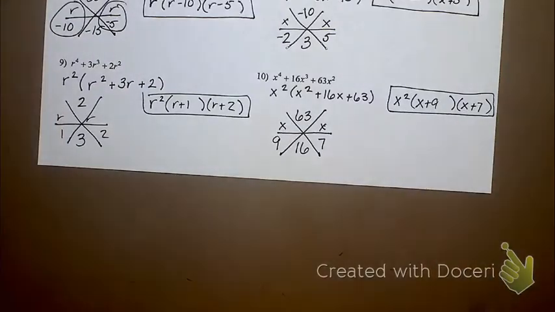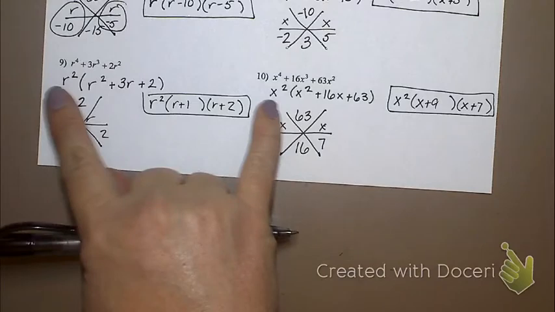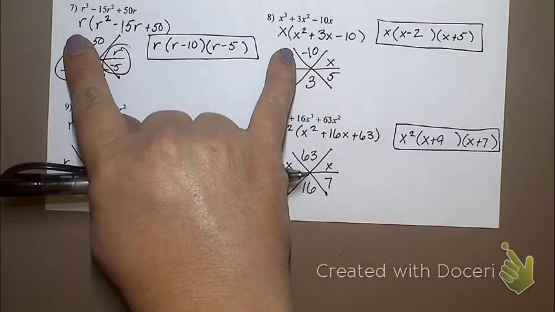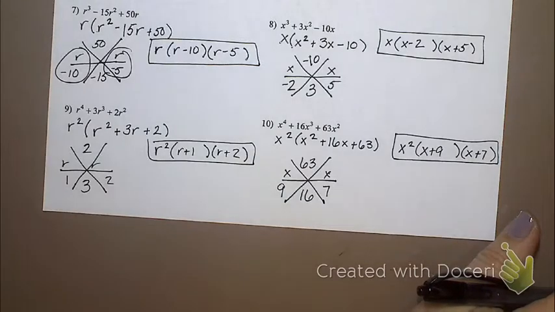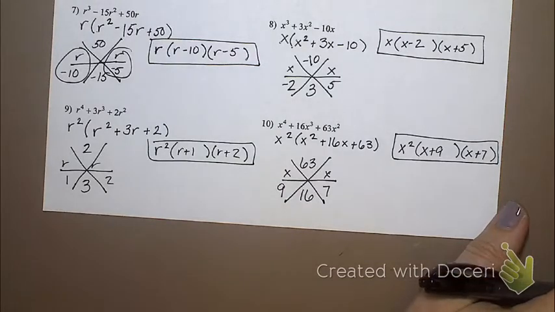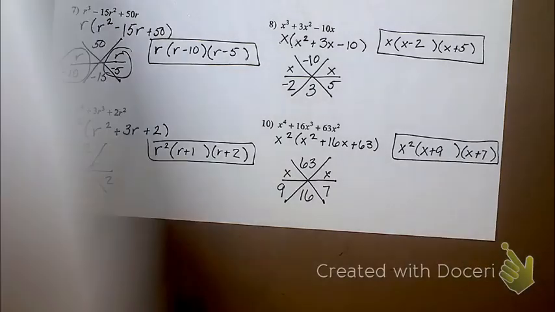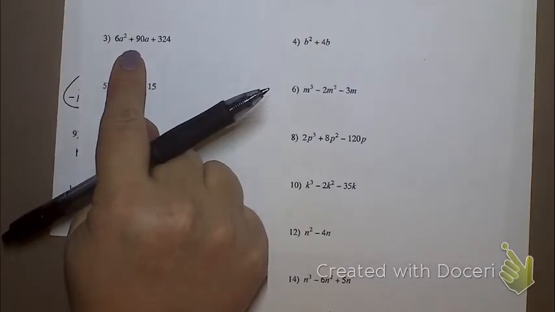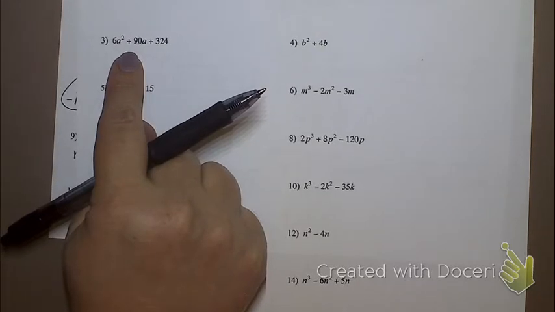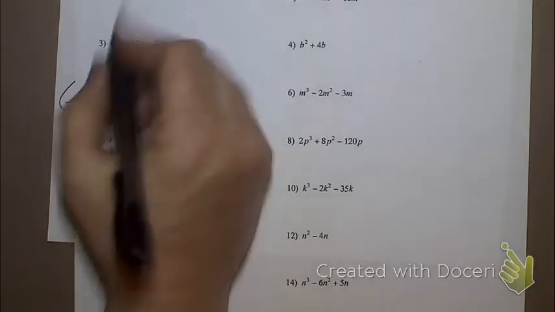Now, something I want to make sure is clear to you. Each of these that I did, these 4 where there was something in common, all just had a letter in common. But we should know from our previous homework that you might have more than just a letter in common. You might have a number in common also, right? I had some students last period asking me about this one. They get to this problem and they're like, whoa, those are really big numbers. I don't know what to do. Well, my first suggestion, take out a 6.